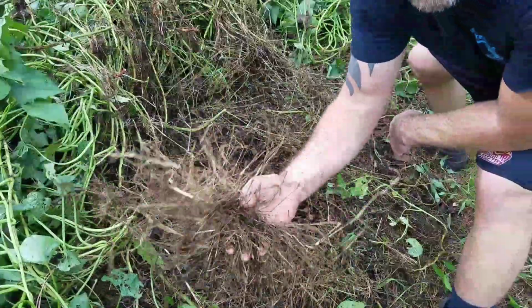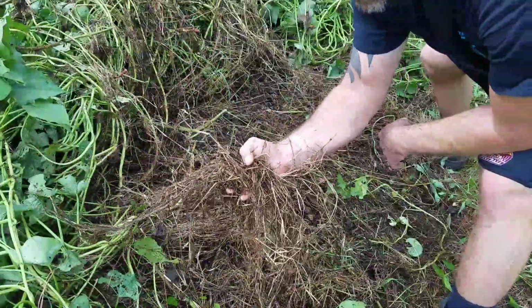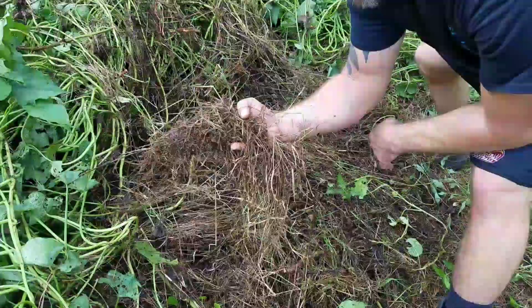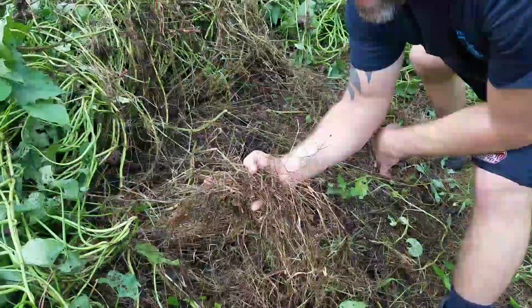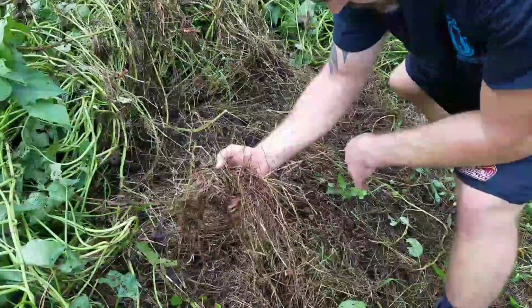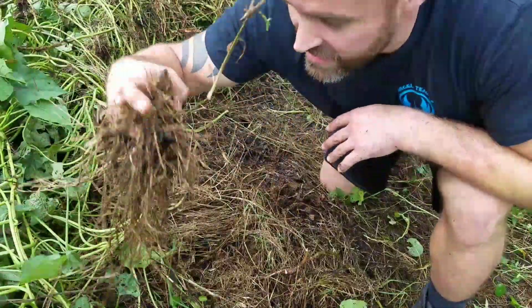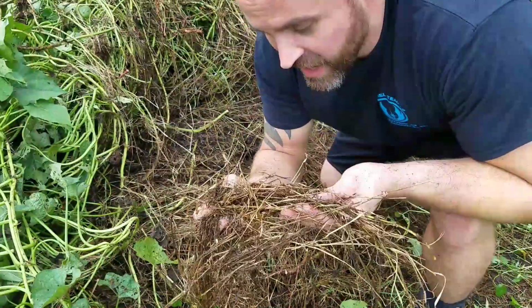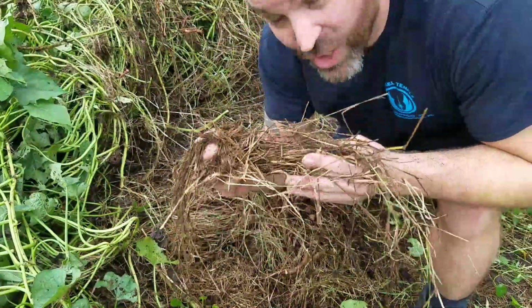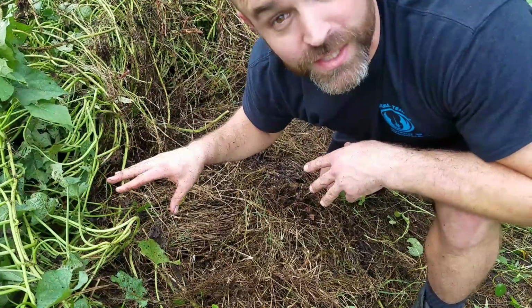This is not old hay that I laid down. This is the old weeds. Remember how thick the weeds used to be in here? And I told you guys I'm not worried about the weeds because these sweet potato vines, they will come in, they will cover this patch, and they will choke out these weeds. And this are those weeds. Told you. These sweet potato vines are the boss.